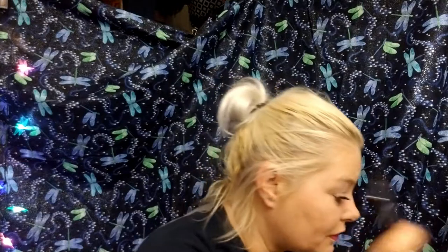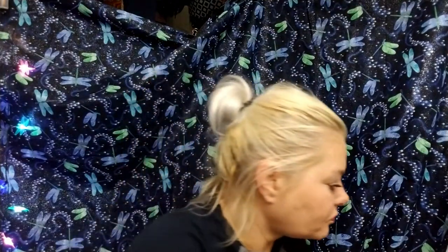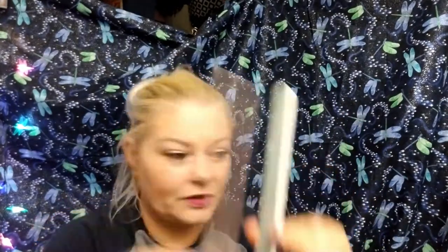Then there's the tool — it has little ends that you put on, and they go on and come off just fine now. It came in a nice plastic tube. It also came with a slip solution, which you have to have to maneuver the poly gel — you can also use alcohol. It came with a base coat, top coat for UV, a cuticle pusher, and two emery boards that I have clearly been using.